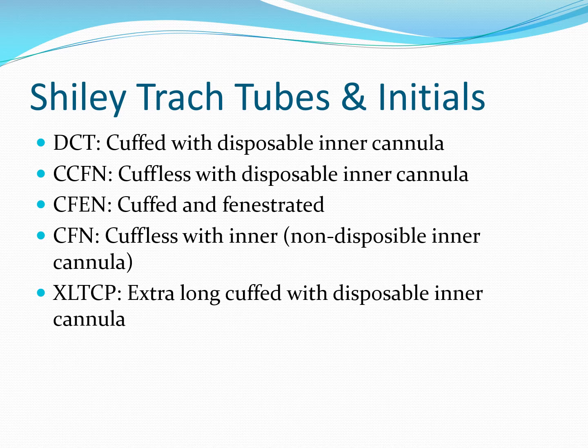I'm not going to read all these to you, but CCFN is cuffless with disposable inner cannula. CFEN, that one certainly suggests that it's cuffed and it's fenestrated, the FEN being associated with being fenestrated. And then there are the other ones listed here, and still others that aren't listed here but are much less common.